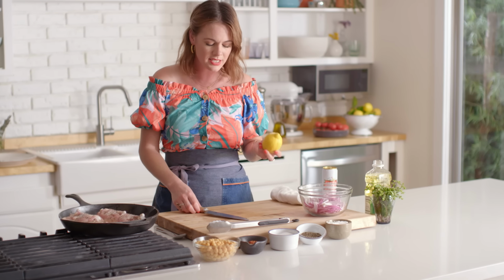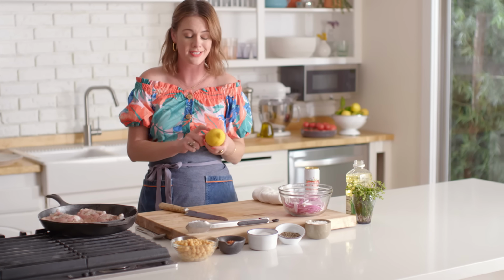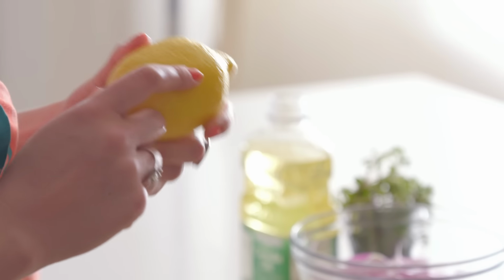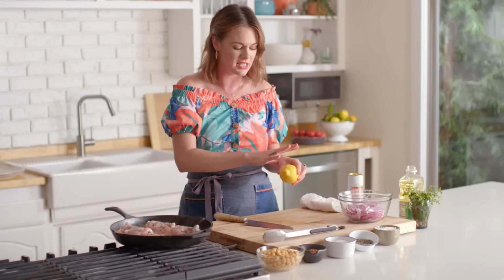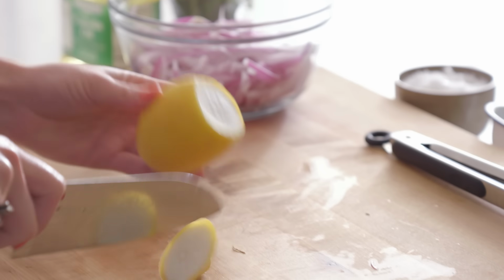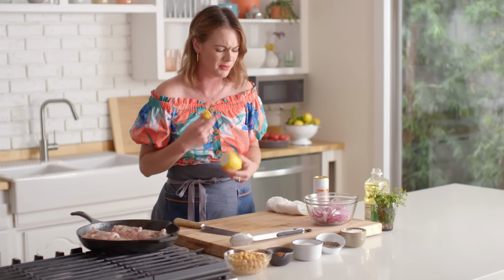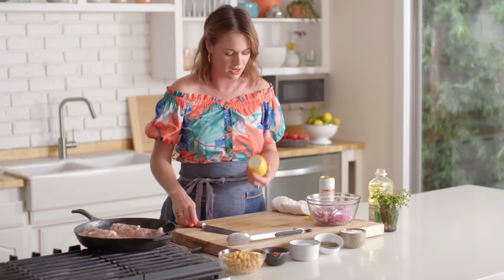So our lemon. This is a thing that I cook with all the time. I use the zest, I use the juice, and I think it's an underused ingredient. I feel like there's no reason that you shouldn't be able to eat this whole delicious fruit. Instead of just giving you like the florality of the zest or the tartness of the juice, you get this nice bitterness from the pith, which is actually welcomed here. I think that it makes things a little bit more well-rounded, a bit more interesting.